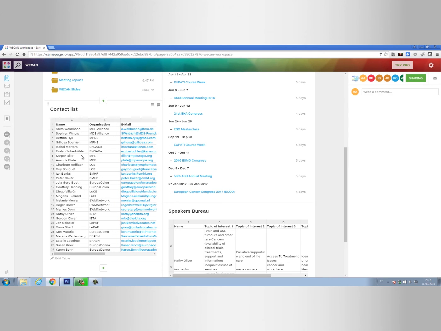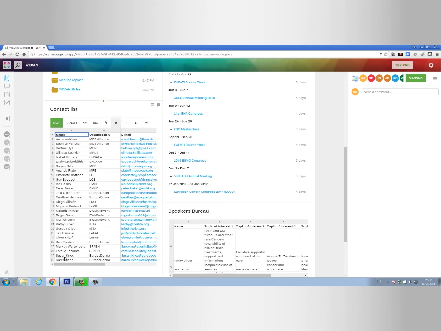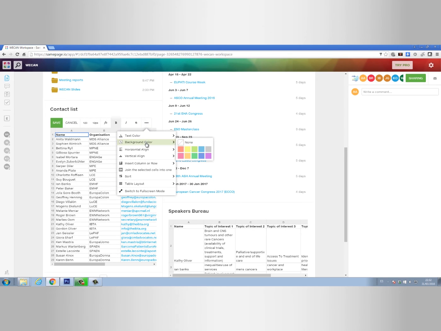If you want to add a new contact to the list, scroll down and click on the Edit Table link. If you click on the spreadsheet settings, you will find options for formatting the table and also to sort the data.